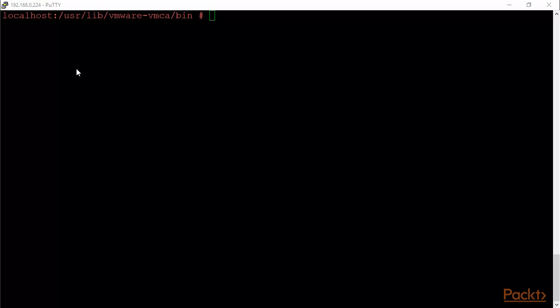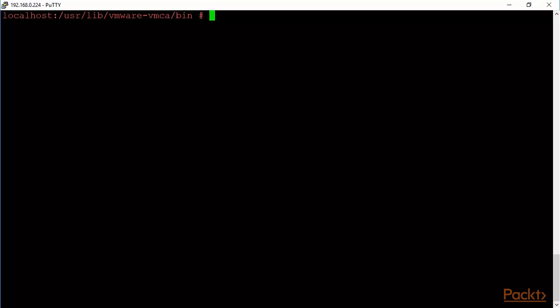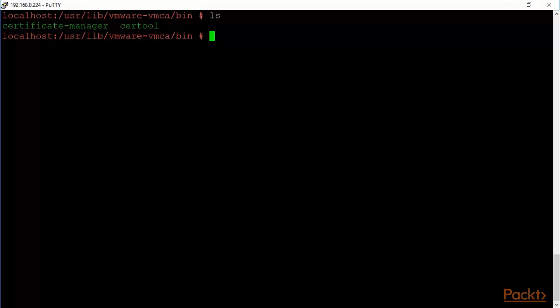So I'm now logged in to my vCenter, which is at address .224, and I have changed directory to /usr/lib/vmware-vmca/bin. If I do an ls, you can see there are two tools in there. One is called the certificate manager and the other is called the cert tool.